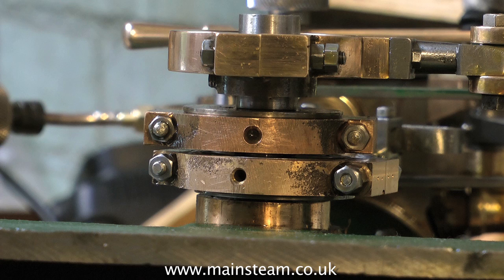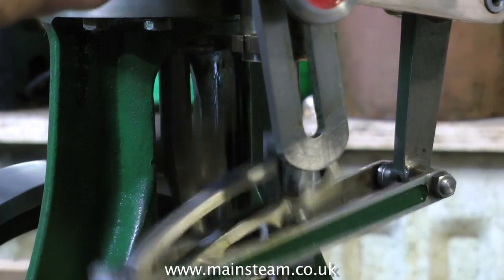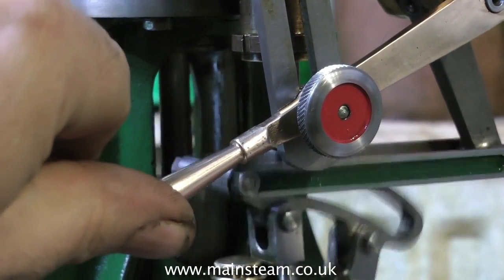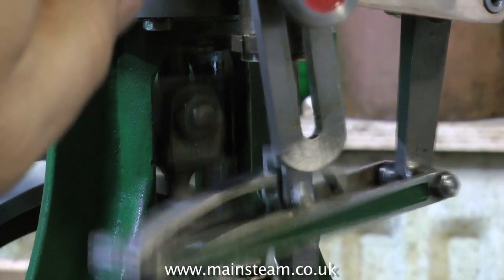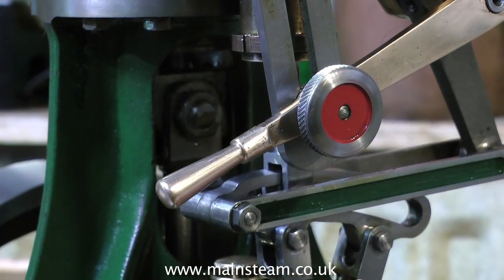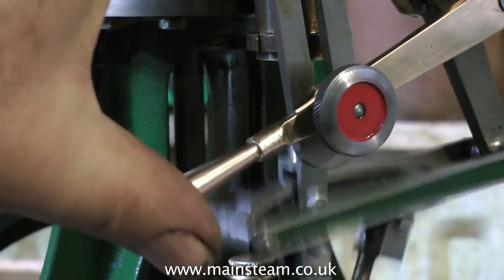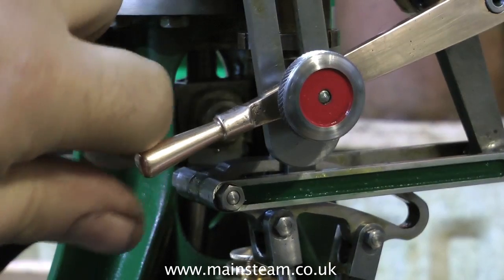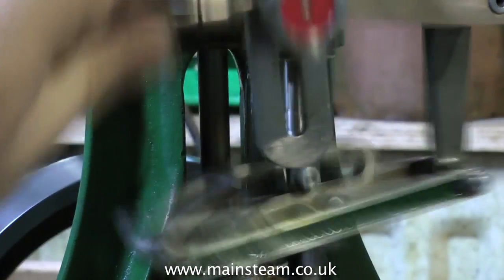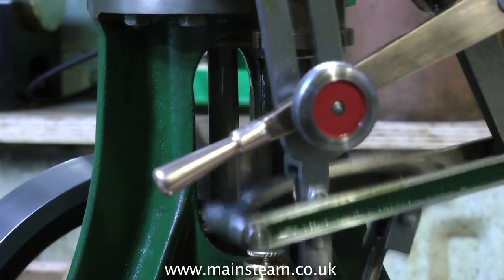Assuming that you're using eccentric sheaves that have a grub screw somewhere in the sheave holding it to the crankshaft, the other option is that you have to take the eccentrics off to make adjustments, and after a while you'll slip into a coma doing this. Even simple Stephenson's link valve gear always surprises me how well it works, and the fact that you can bang it into reverse straight away whilst the engine's still under power. It really is essential to make sure that nothing binds on the expansion link — the oval shaped thing in the middle. If the valve fork binds on the expansion link when you move the lever across, you're likely to smash the expansion link. I've done this a few times in the past. Valve gear has to be made accurately, including the operating lever — this must remain at a fixed 90 degrees. It must not flop about on the shaft. If it does move, then it will wear the expansion link unduly, and also the valve events will not be correct, so you'll never get a good forward and reverse setting.